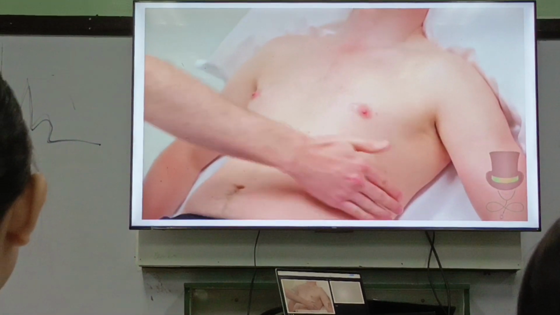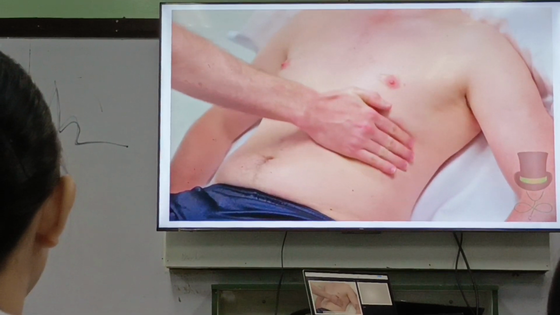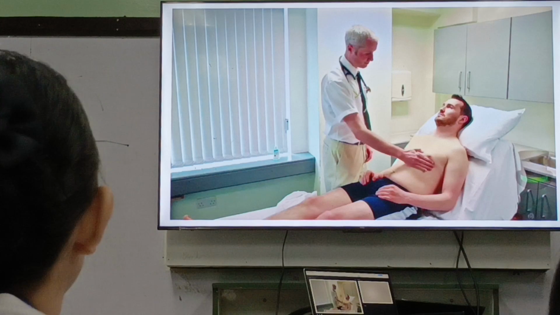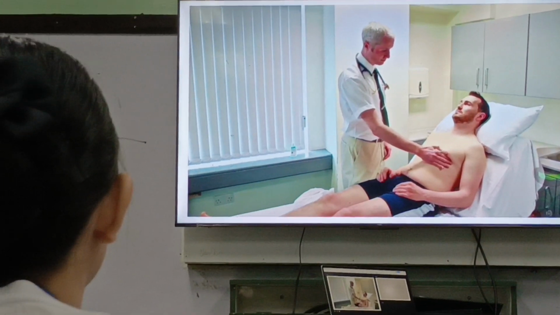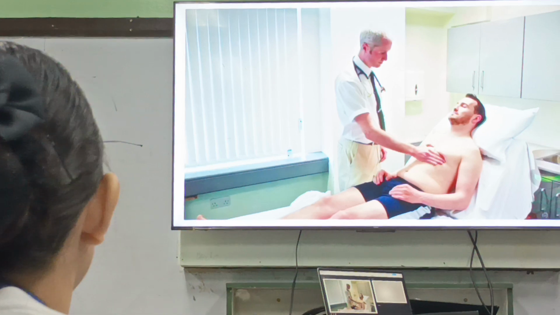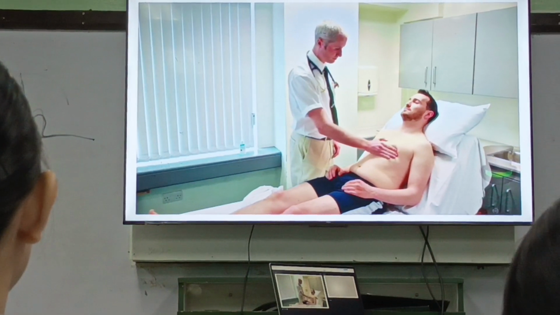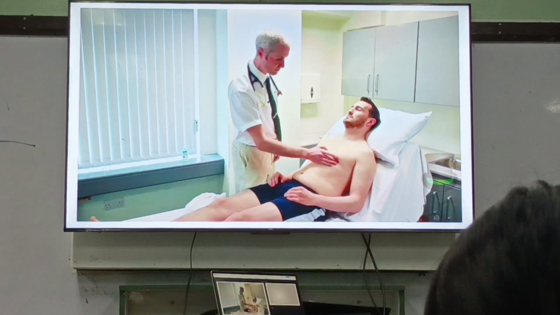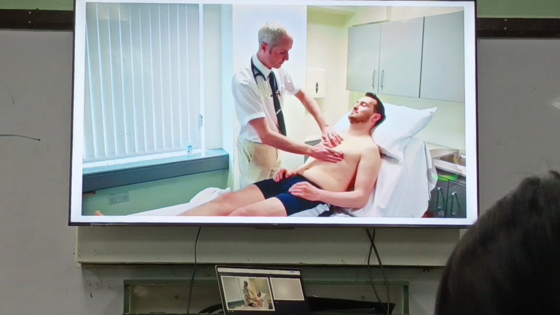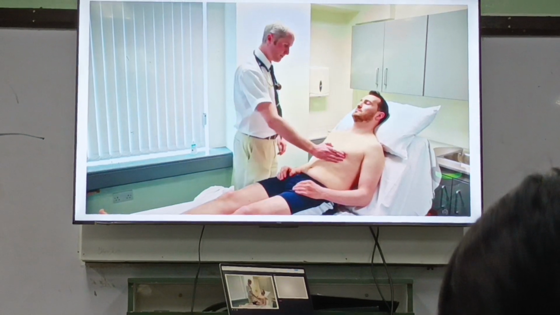And I'm just going to feel for the placement of your heart. Palpate now for the apex beat. This is the most inferior lateral point where the pulsation of the heart is palpable. When it is found, identify its anatomical location to determine if it is displaced. It should be located in the fifth left intercostal space on the midclavicular line.